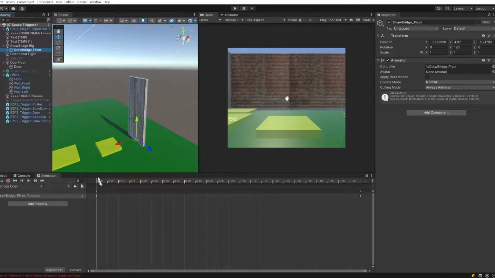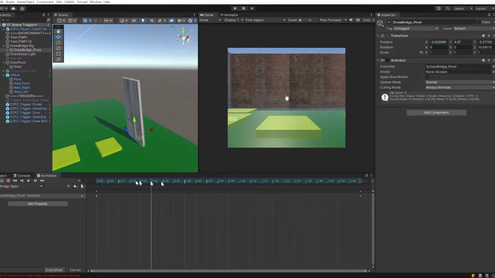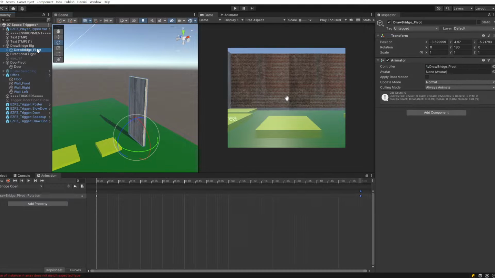So I guess the point of this is these values that are being recorded in the keyframes are actually local values. Now that we put this drawbridge inside a parent object, we can just do whatever we want with the parent object, and then the animation underneath will just run relative to the parent, relative to the local space.